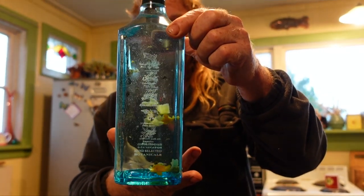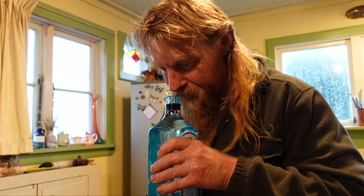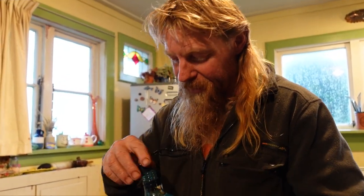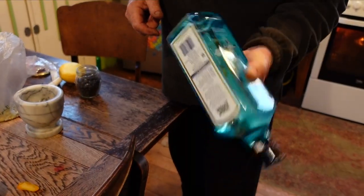And that is beautiful. So then you leave that for probably about 3 or 4 days, and you've got gin. And already, I reckon those flavours will be... no, it's not really. It's going to take about 3 days before that actually comes right. That's how you make gin. Easy. Hell yeah.